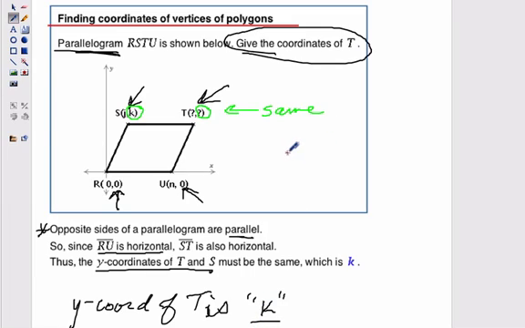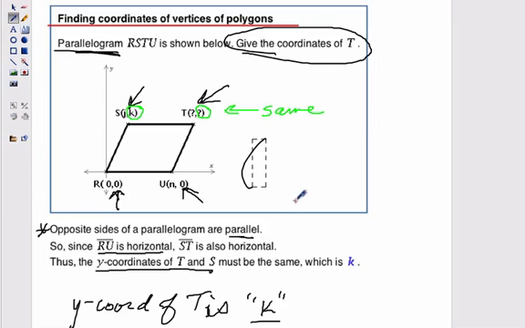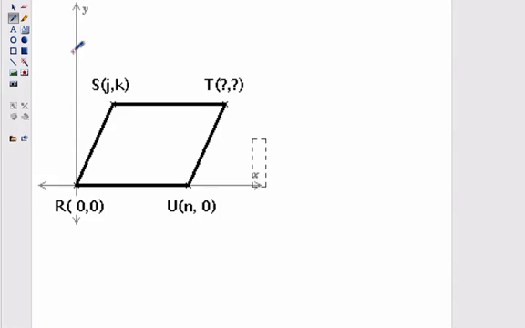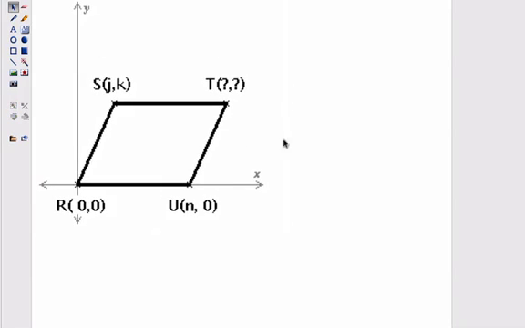We know that in our final answer we're going to put k there. Now we just got to figure out what goes in the x-coordinate. Let's look at another page here. So what we want to do is we want to figure out what the x-value is. Because we know the y-value, now we got to figure out that x-value.